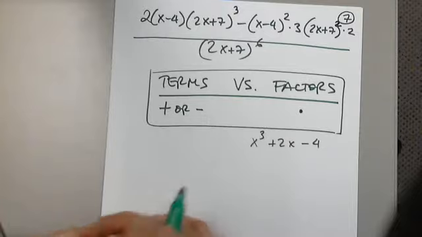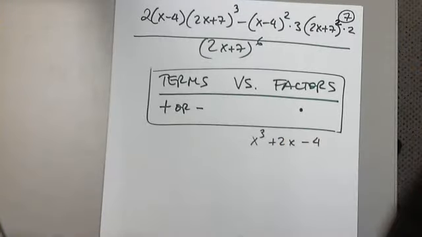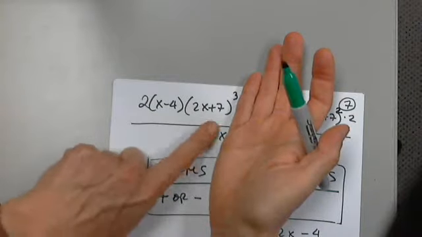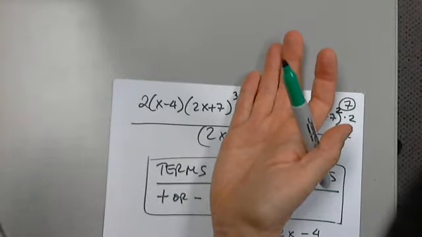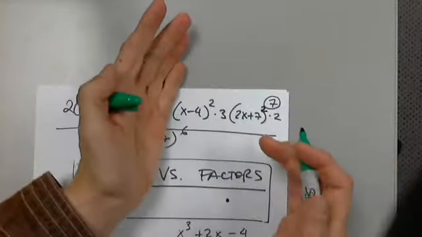Exactly 3. Till I get to a plus or a minus, that is only one term. One term, second term, third term. Good. So coming back here, would you say that this first term is pretty simplified? There is nothing I can rearrange. It's pretty much done. Okay, now let's look at the other one.